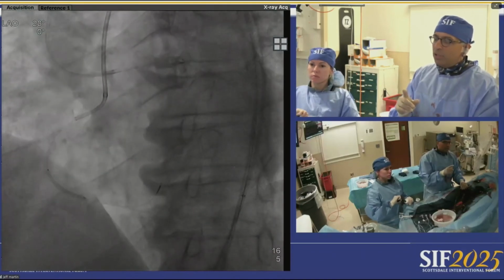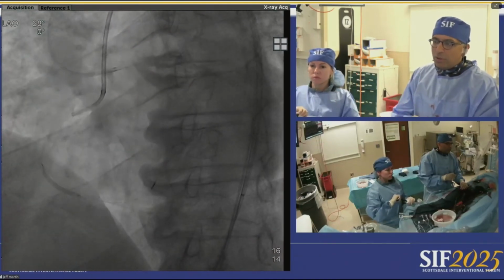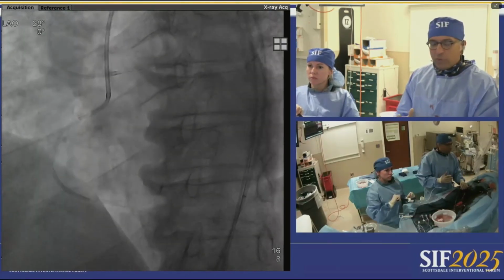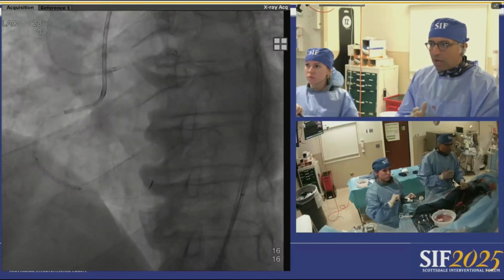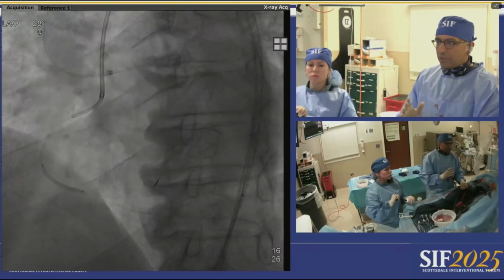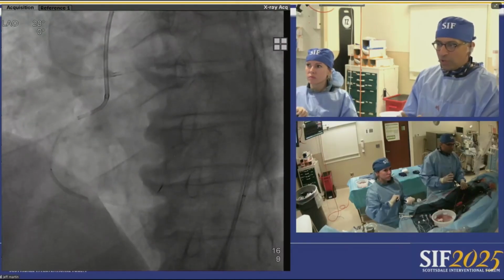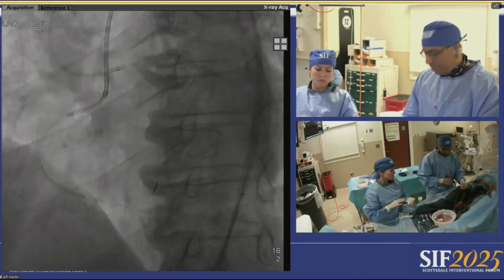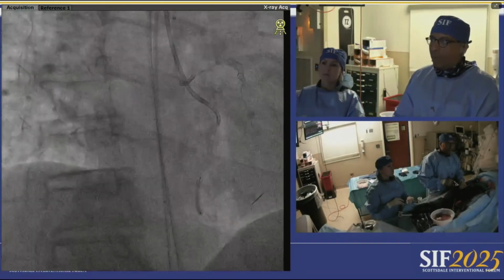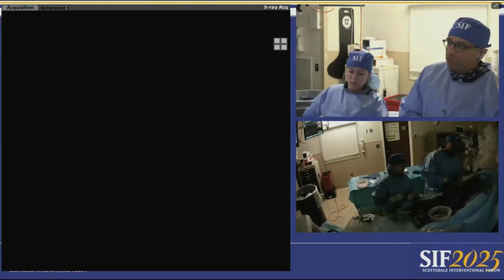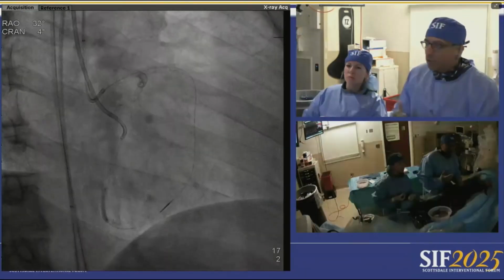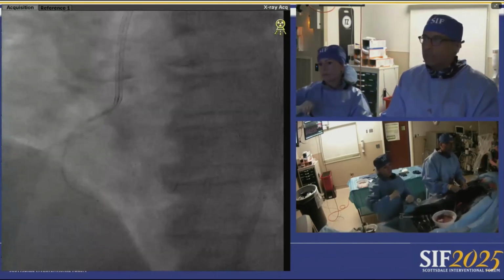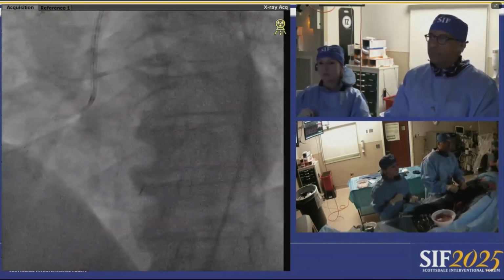Bill, do you see the image here? Yes, sir. So in this view, this is a 2.5 by 30 NC. To me, it looks pretty well expanded in this view, but the importance of an orthogonal view can't be overemphasized, especially if there is some region of question. I don't see any region of question here, but we're going to go RAO and just make sure that the vessel is adequately prepped so that in both views we have good stent expansion. It looks pretty good here. And this was where I had to use the externalized wire to suck the IVUS catheter in.